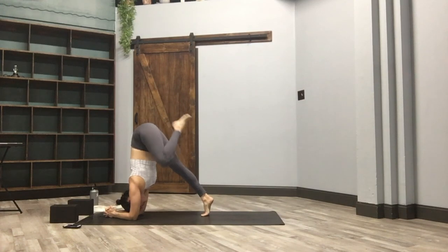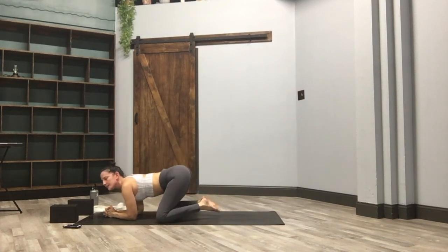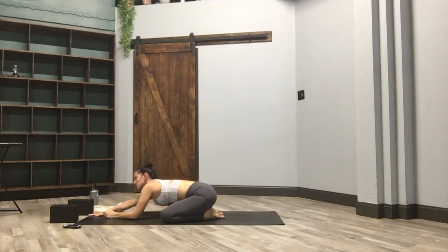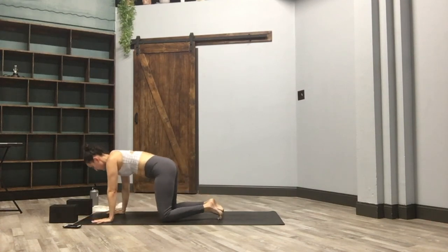And then we'll take a little moment in child's pose. If you want to keep the intensity up, then come back into downward facing dog. Child's pose can be done with the knees together or separated. I'm doing it with my legs separated to allow space for my stomach. Last breath. Downward facing dog. Great job, everyone.